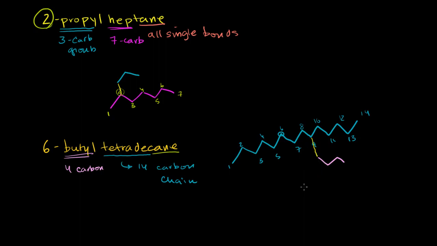And the reason why you won't ever see that written is because there's a better way to number it. Instead of starting over here at 1 at this end, you'd want to start 1 at that end. So instead of saying 9-butyltetradecane, you should number it the other way. You should say this is 1, 2, 3, 4, 5, 6. So this is actually also 6-butyltetradecane. Make sure I got that there. 1, 2, 3, 4, 5, 6. So instead of starting from the left and making this the 9th carbon, you always want to start numbering from the direction that has the lowest number for the first group.